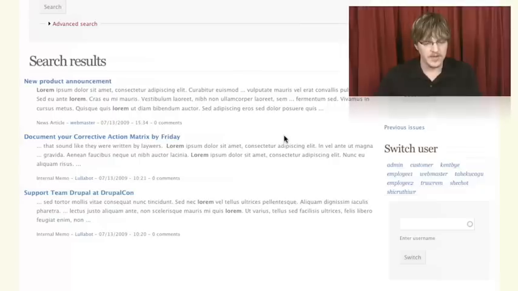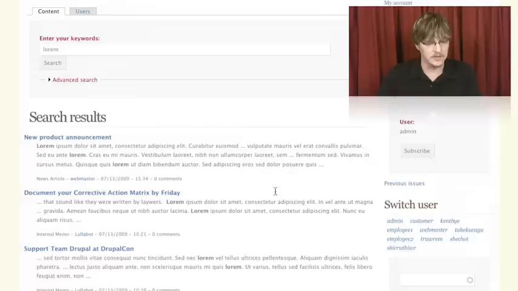It's important to note that the search results will honor the access that the user has to this content. So we've used the private module to have some of the content on the website be not publicly accessible. If an anonymous user comes to the website, or someone that is even logged in that doesn't have permission to see those things, they won't actually see those things in the search results.